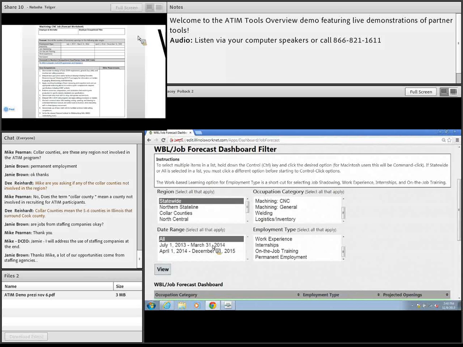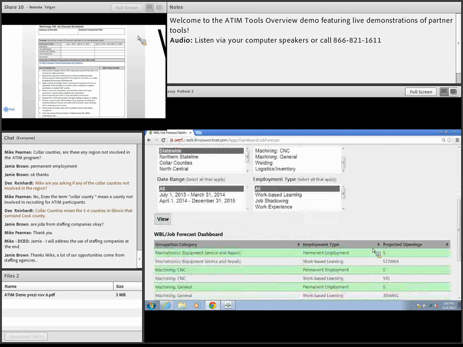You got your two date ranges. Employment type, you can have all the employment types, in which case it's going to lump all of the various work-based learning items into a single line on the dashboard and call it work-based learning.